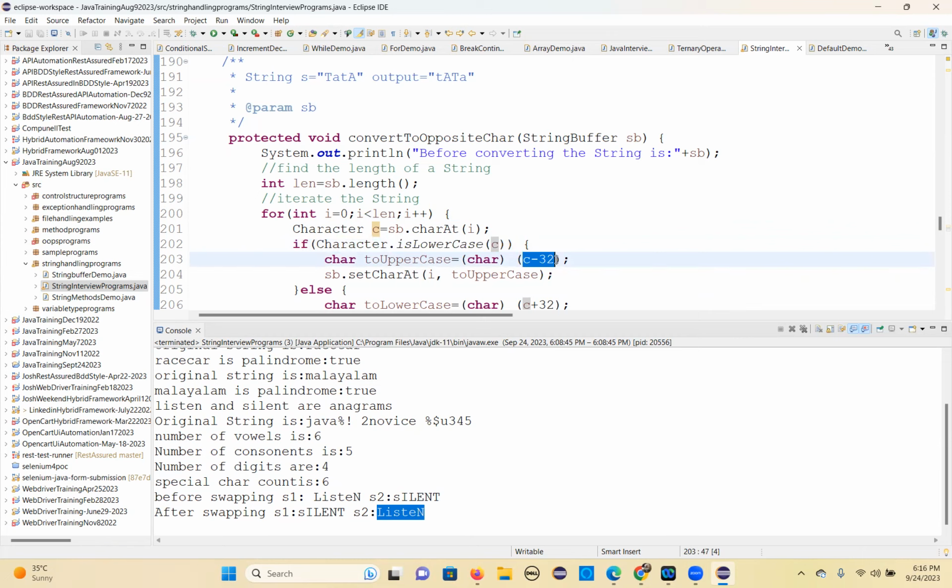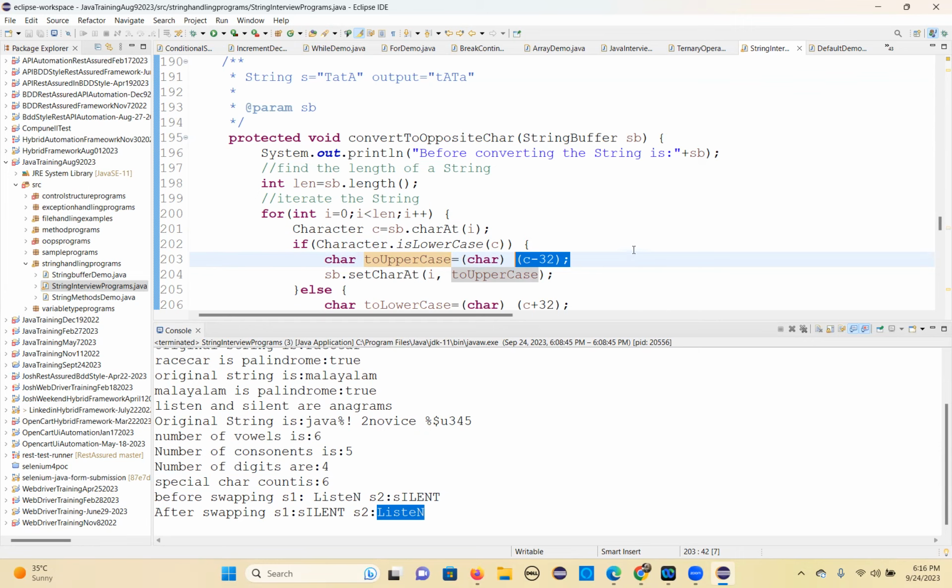If it is lowercase, I'm subtracting 32, that means the character minus 32. Obviously, it will give the uppercase letter. So char toUpperCase equal to c minus 32. Are you clear on this logic? What are we doing here?